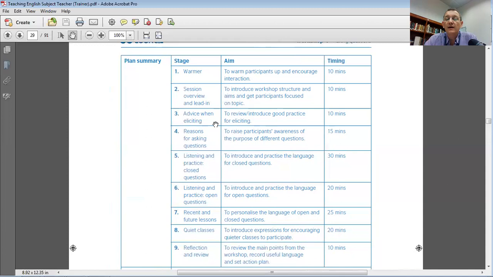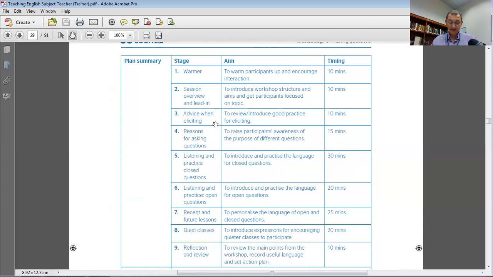And now we're going into what I call a ladder pair work. You have two lines of participants, and if you can imagine the two lines like this, they talk to the person standing opposite, asking questions. When they have finished, then they move down. They start like that, and then they move down. This person comes here. They move down and ask the next person, and then they move down and ask the next person, and those at the end move to the beginning. So the line is moving, and they're talking to a different person every time. So they will practice their questions in this moving line technique, this ladder.